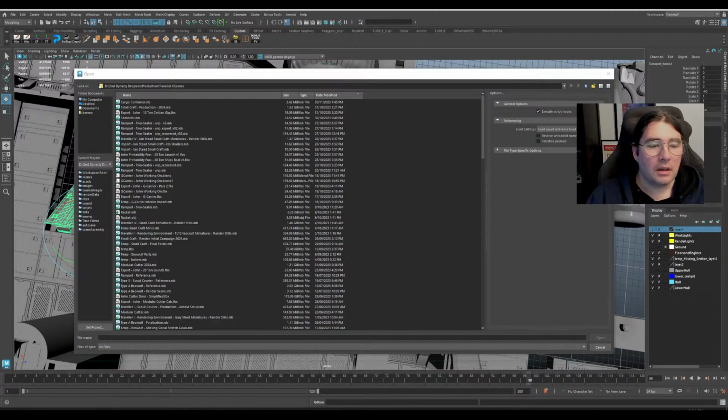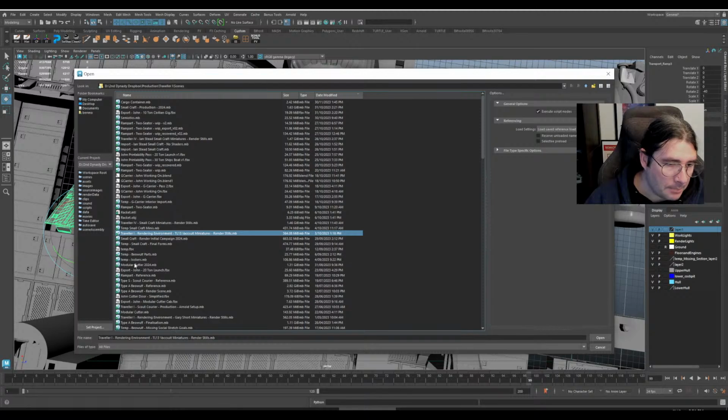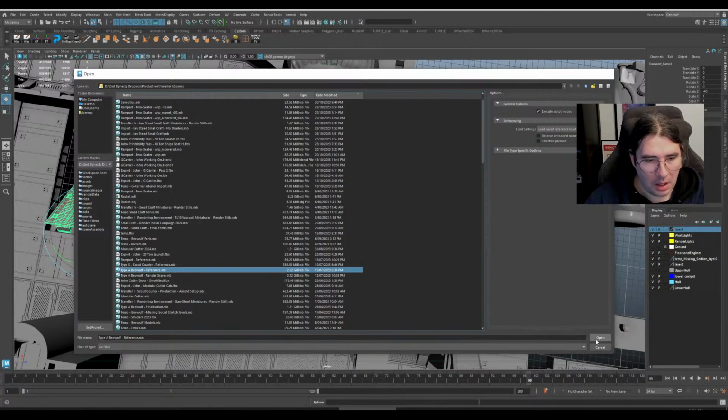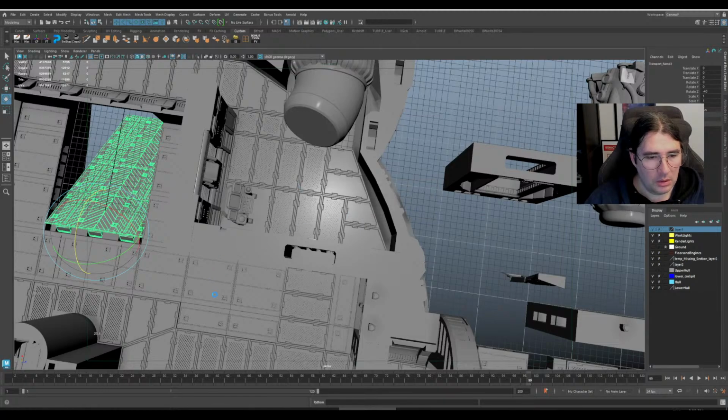So I think now the entire Delta should be printable without supports. Maybe the exception would be the cockpit, thinking about it. But yeah, we want to open a version of... Where is it? This is the downside of having a larger monitor. The text is very hard to read. Let's see. Beowulf reference. I would imagine that will work. We don't save here, as this is old work and sad work.